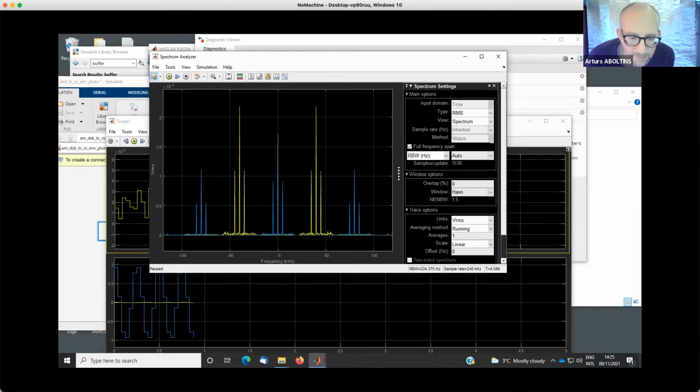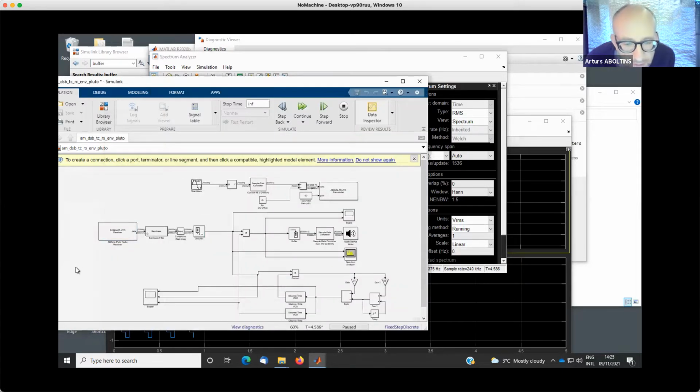I will need this DC blocker as well here. And this is after the demodulation. And this is a double frequency component, which will be filtered out.